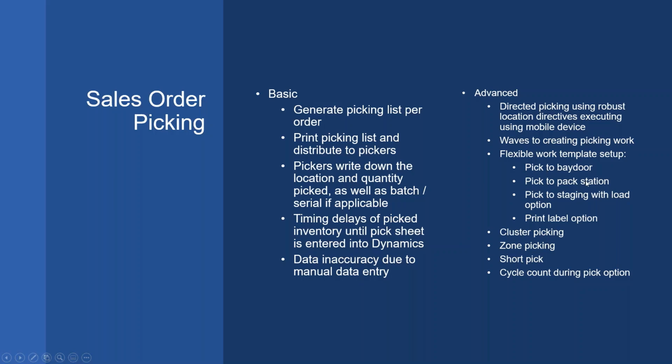So I've got to pick them to a packing station. And this is where we start seeing our labeling options. This is where we start seeing zone picking, which is that in the inventory side of the house, I can do some of that using those sales categories. But in the advanced warehousing, I can start developing much more sophisticated plans for how a material handler is going to go around a warehouse, or a forklift truck operator is going to go around, or a robot to go and pick up materials.